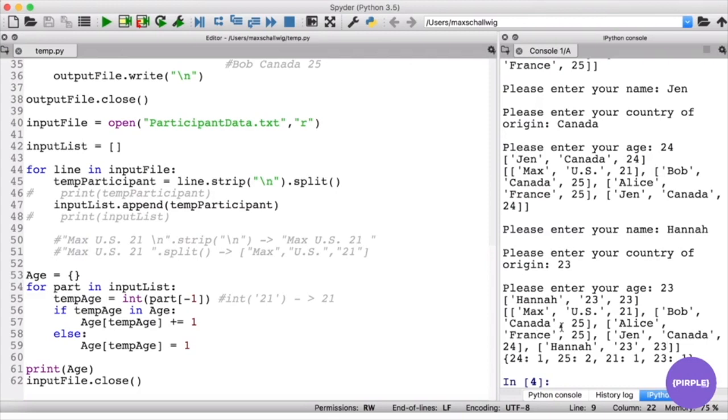Okay, so this is the input that we've created, and we saved all this to the file. And now we closed our file and we've opened it again, and we've read it line by line, and we've pretty much recreated this list here, but we've saved it in the input list.